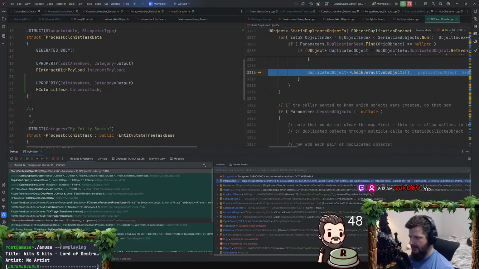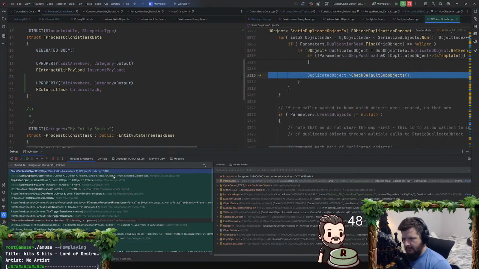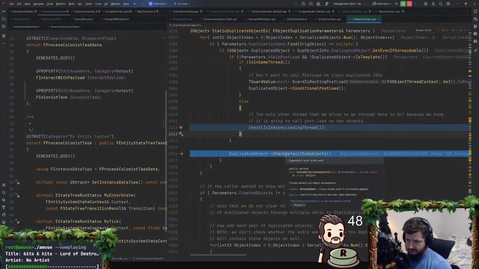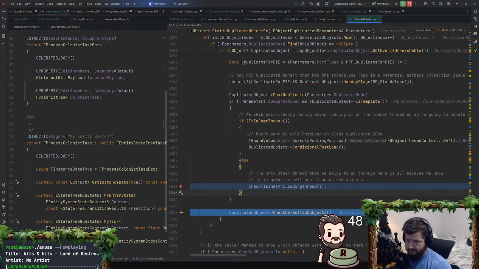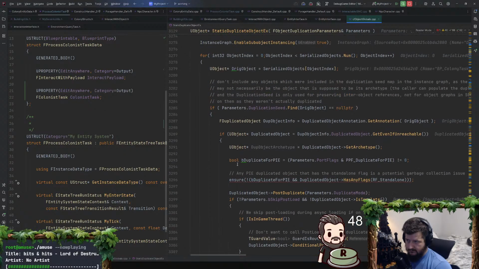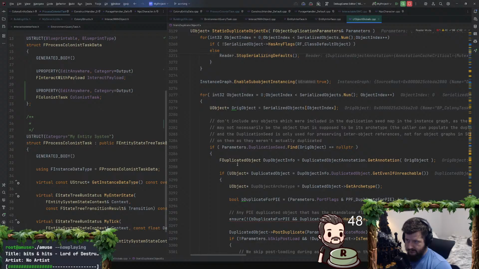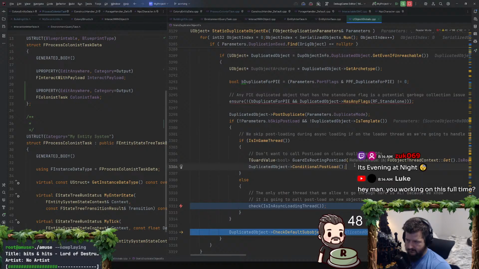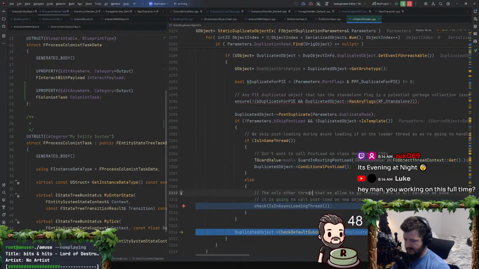I thought I could run these on the background thread now. Yeah, I guess the... where's the assertion at? It's right there. So, like, the only reason it can't run is because of some garbage collection thing. If we're not in game thread, I mean, it's just an assertion, so technically I guess it still works.